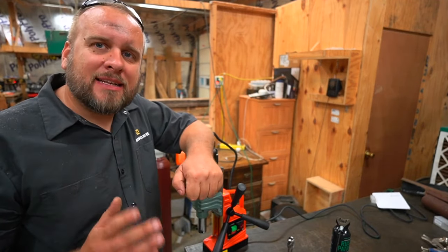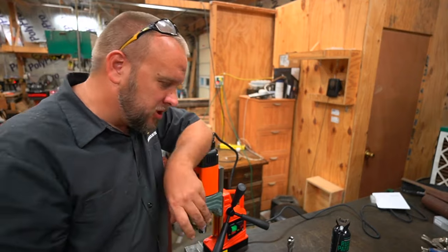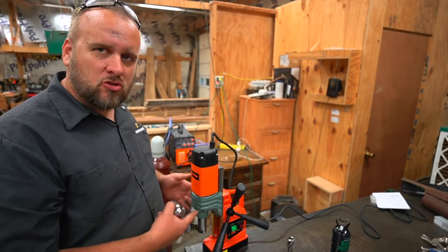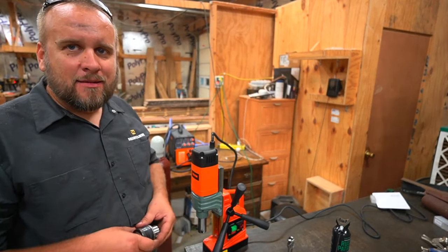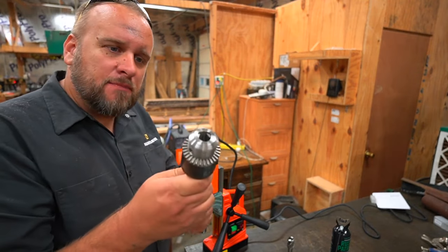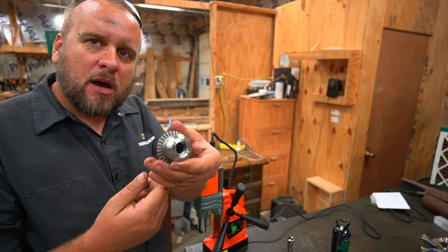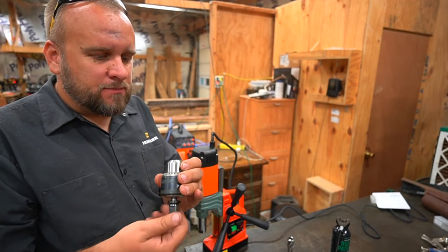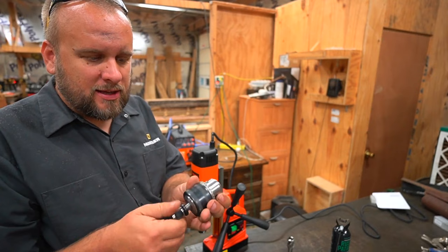But the part I didn't understand is the added functionality. My assumption was that this was just a miniature drill press with a magnetic base, making it portable. But it's actually more than that. Because if it was just a miniature drill press, it would come with a chuck like this. Now it does come with a chuck like this, but most people don't use it with a chuck like this.